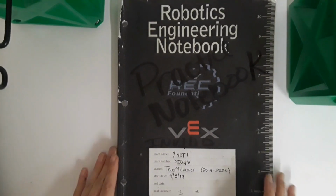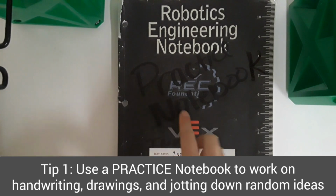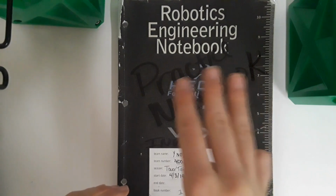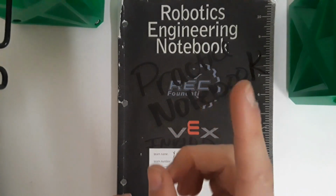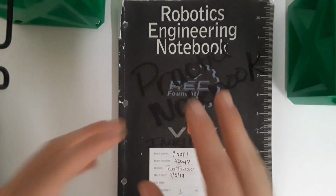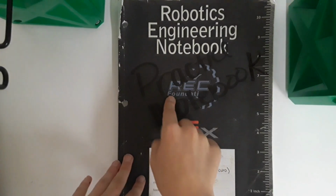Alright folks, so for your first tip, I suggest getting a practice engineering notebook. These things come when you register officially with Vex. You get 3 things when you register officially. You get the notebook, you get a game element from that year, and you get a license plate kit. If your advisor lets you, get the free engineering notebook and use it for a practice notebook.